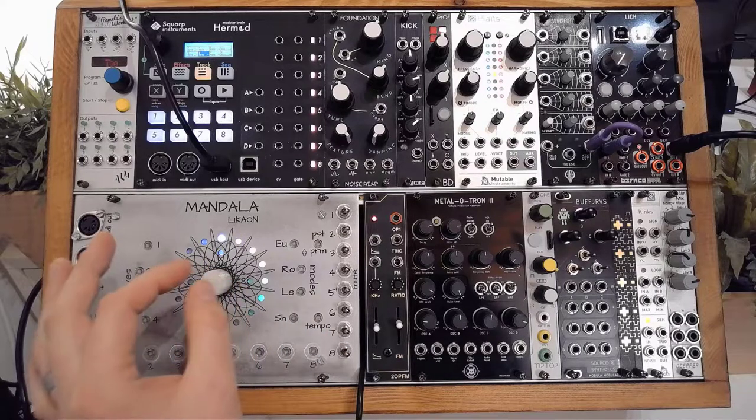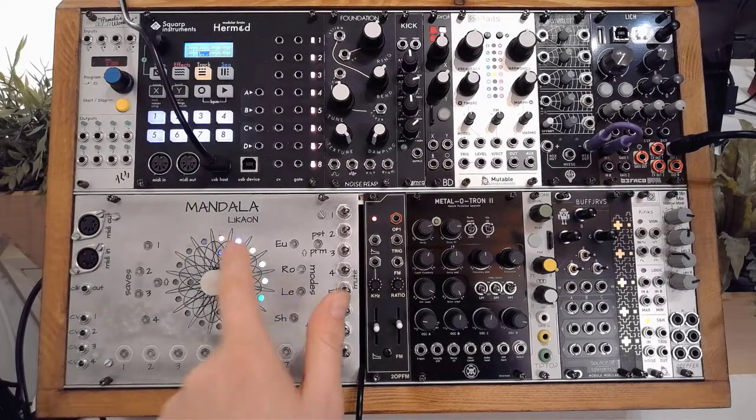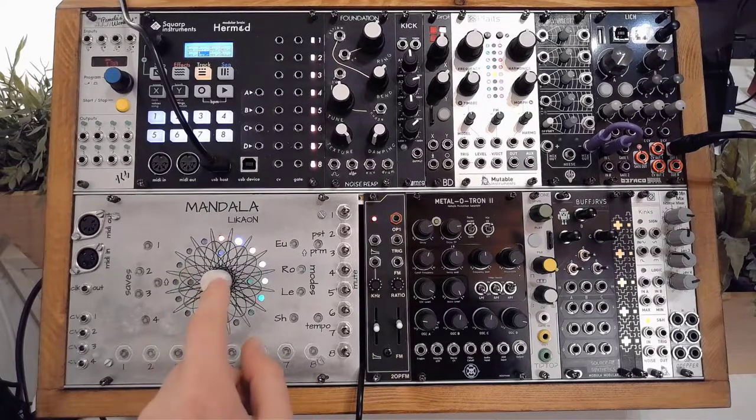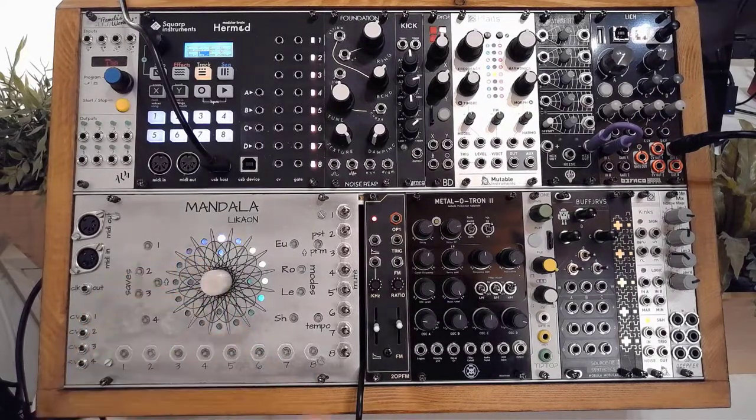The way I've set it right now, each one of these tracks of the sequence will be exposed to its own corresponding MIDI channel. So track one goes to MIDI channel one, all the way up to track eight, which goes to MIDI channel eight. You can also disable this, and then everything will go over MIDI channel one, and each of the tracks will correspond to its own notes. So you can use it that way.